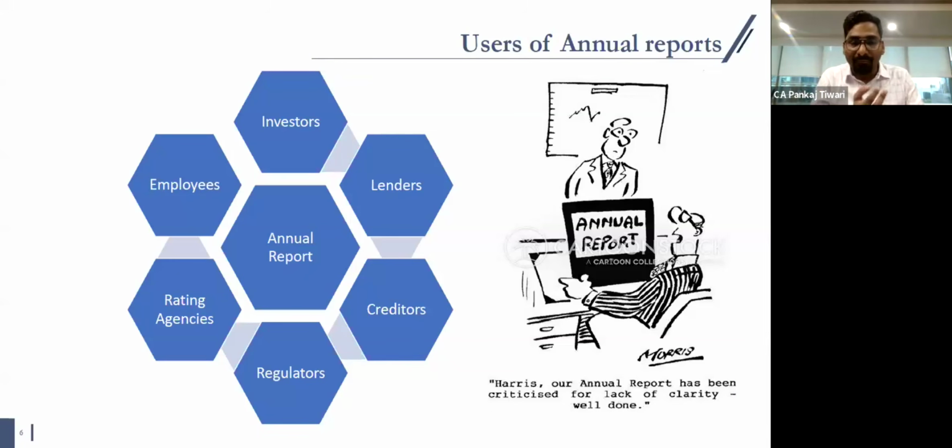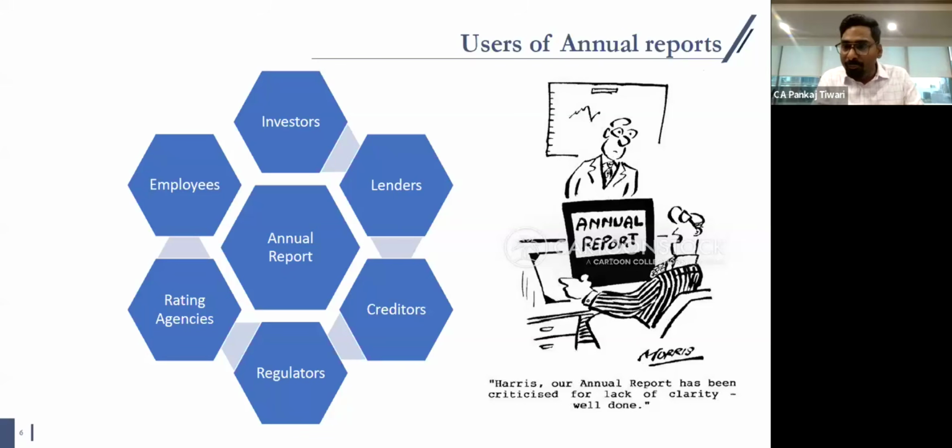The lenders, for example, I do a lot of banks, and these banks analyze the financial statements in great detail, and some of the insights I will provide as we go ahead in the presentation. So investors are the users of the financial statements. The lenders are the users of the financial statements. The creditors look at the solvency of the company, to whom I'm supplying the raw material, to whom I'm supplying the services, whether the company is solvent or not solvent.